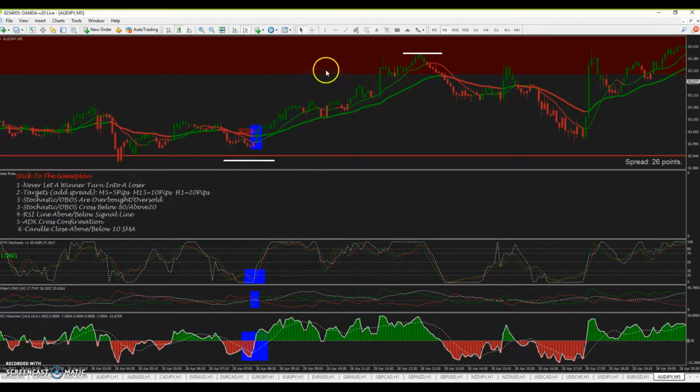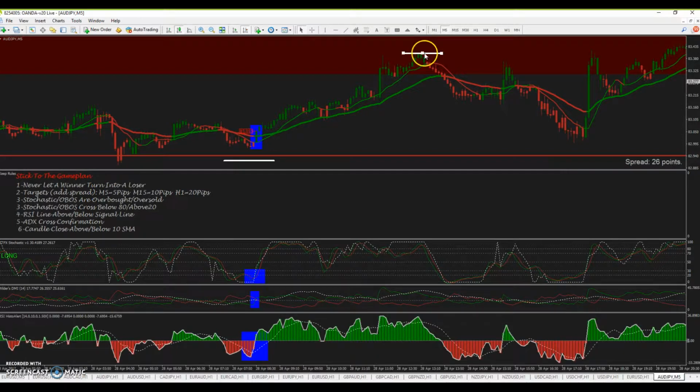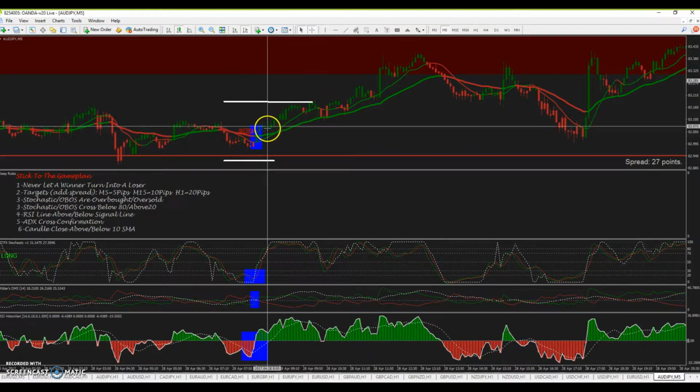Ultimately, I would try to go for a 1-to-1, meaning I would try basically to go for a take profit somewhere right around there. That's about equal distance from the stop loss to the entry, from the entry to the take profit, and that would have been 11 pips. Okay, and this is scalping the M5 chart.